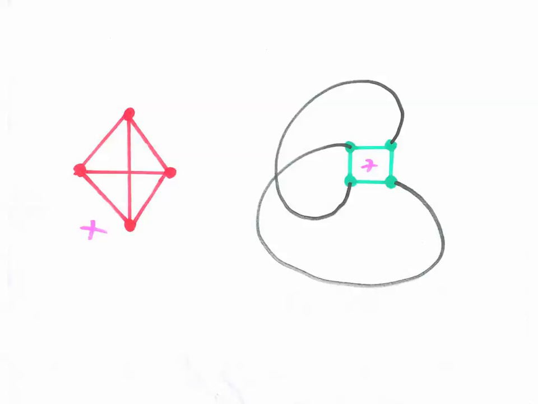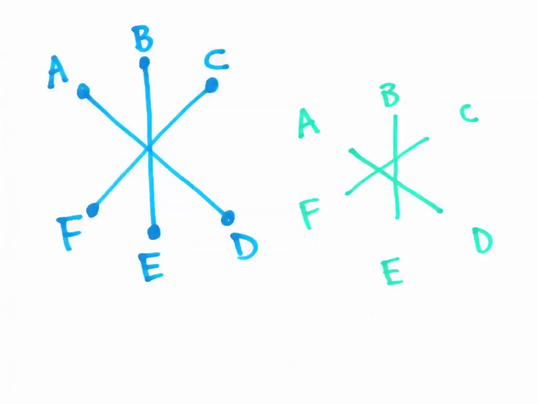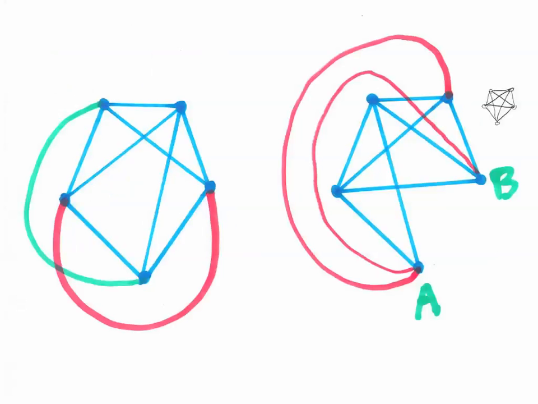It's highlighted in green. Here are a couple of different drawings of K5. The one on the left has 5 crossings. The one on the right has 3 crossings. Just a word about how we count crossings. If 3 edges go through the same point, we're really viewing that as 3 edge crossings. We're counting crossing pairs of edges. Here are a couple of other good drawings of K5. I'll say what that means in a minute.